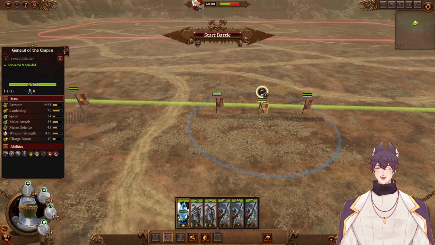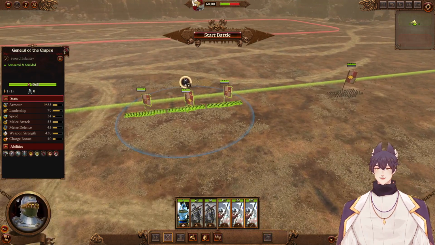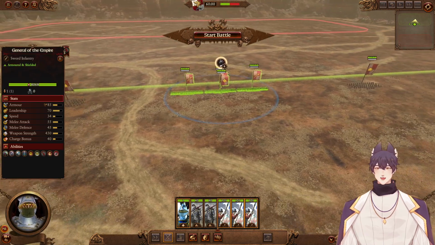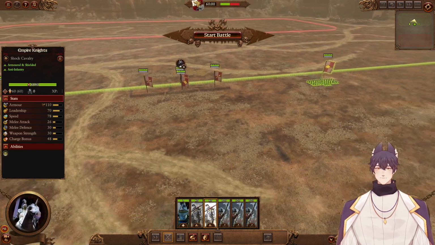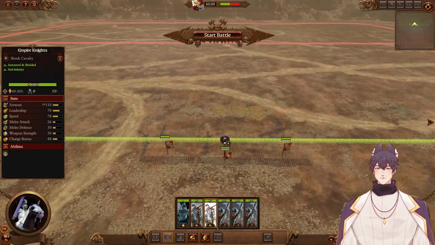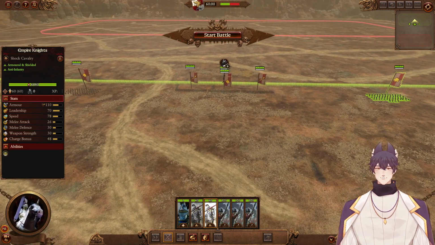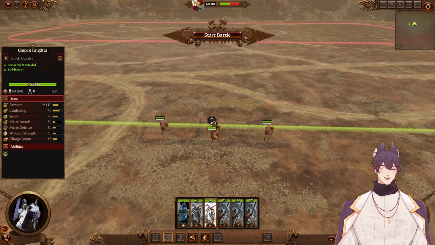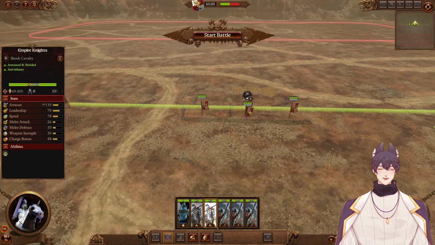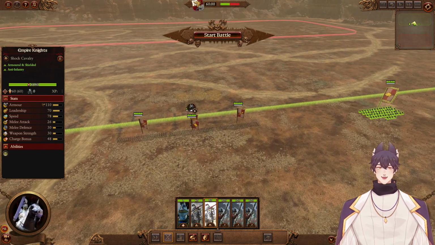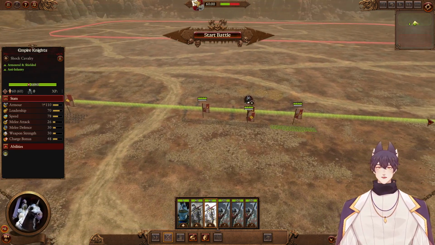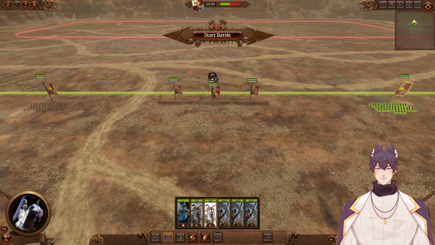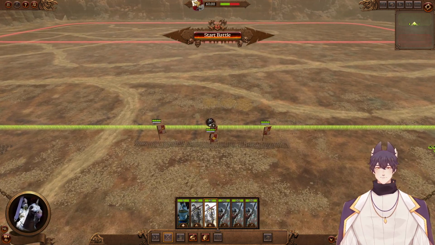So, the plan here is going to be incredibly simple. We're going to send our front line up to engage the enemy. And then, while that's happening, we're going to have our cavalry go around the side. And theoretically, as all these things are not always certain, I should be able to deal with my opponent's backline before my front line has fallen, giving me time then to use my cavalry to fold what's left of them. So, without further ado, I'm going to click this button here, start battle, and we're going to get underway.